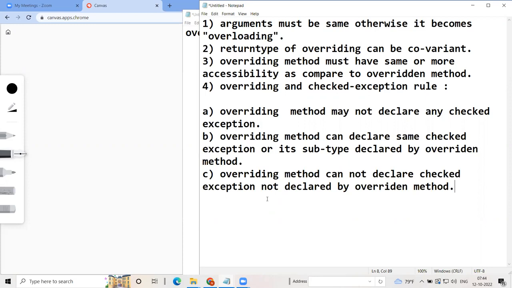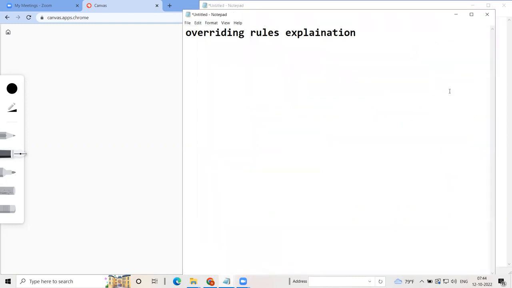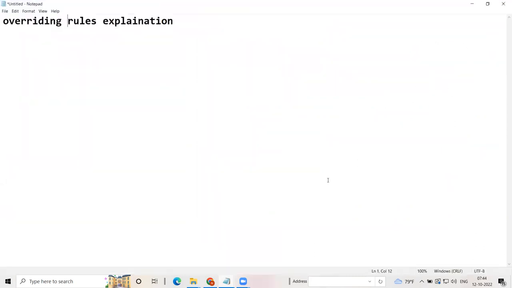Okay, so let's discuss all these rules. First, arguments must be same, otherwise it becomes overloading. So what does that mean? Suppose we have class base, and in that we have void display.